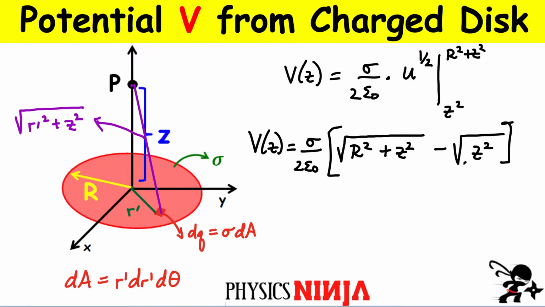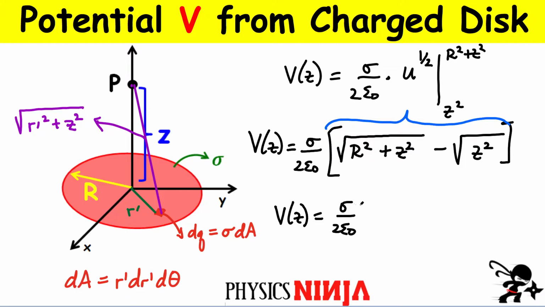The other thing you can do now is simplify this a little bit. If I wanted to factor out a z, I could do that. So let's go ahead here. And that would look like sigma over 2 epsilon 0. Now if you take out a z over here, again, imagine the z is above the disk, or if it's below the disk, you're going to get the same potential, right? It's going to be some positive value of the potential. And you can see that this is always going to be a positive value. There's nothing in this term here, again, assuming that the charge density is positive, but this first term is always going to be bigger than the second term.